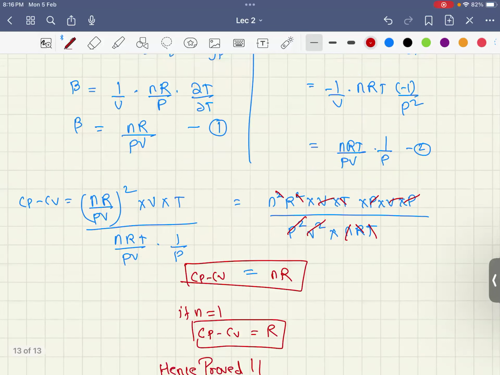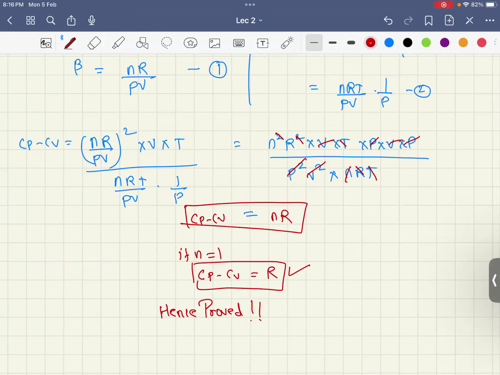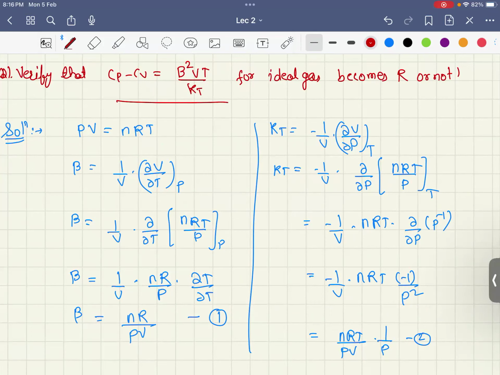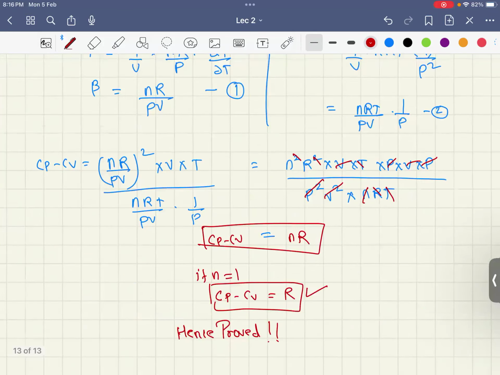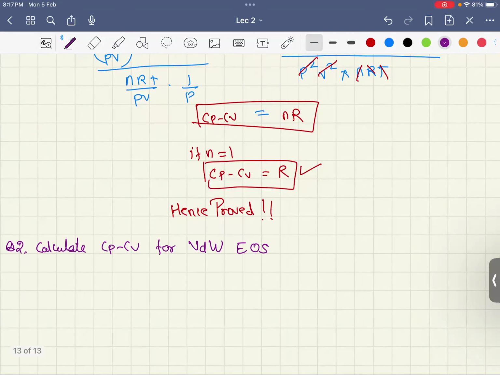Now this is a very well known equation. In an exam, everybody knows, and the examiner also knows, that students know what Cp minus Cv is for an ideal gas. They don't know this general expression. Then, for example, the examiner asks you to calculate Cp minus Cv for the van der Waals equation of state. Do you know what the van der Waals equation of state is? No. Okay. For an ideal gas, PV equals nRT. This you know, right?